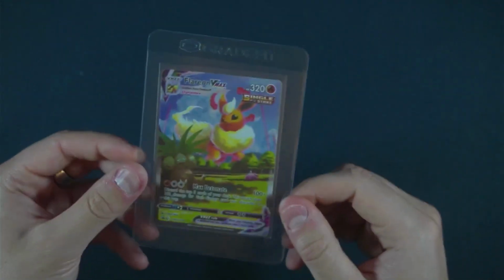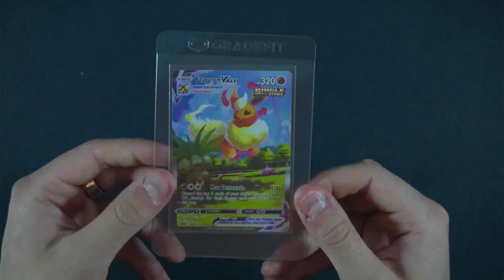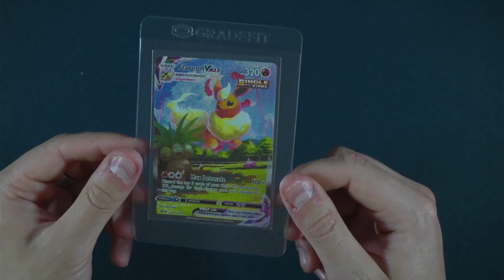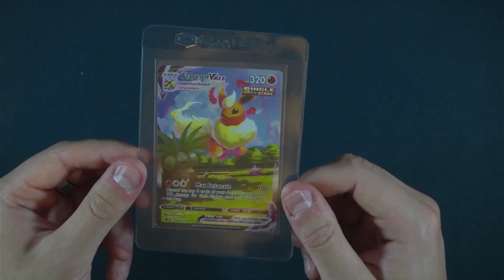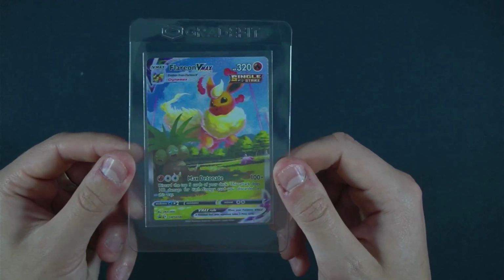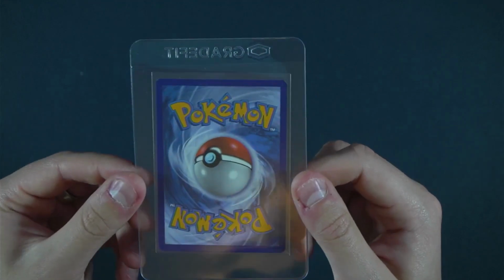Obviously, following the V is going to be the V-Max. So these don't have that V, and in the top left with the glossy black print. So the V-Maxes tend to be a little bit stronger in terms of those front whitening. So I would be surprised if these are stronger candidates for 9s and 10s just generally throughout the Sword and Shield era. However, with this card, the centering is easily within bounds. The card looks great on the front. It's just the back that's the problem.